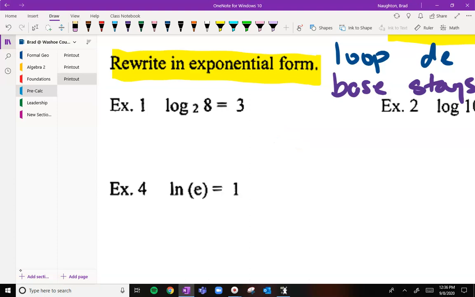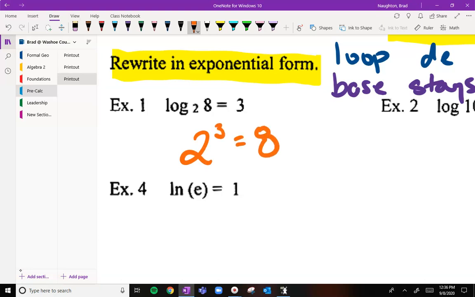So that's base stays base, the other two switch place. Alrighty. The other one is the loop-de-loop. So loop, loop. So that's how 2 to the 3 is equal to 8. Okay? And then, ladies and gents, the other one is left to right equals the middle. So left to the right, as in 2 to the right, as an exponent, equals the middle number 8. However you want to write that, however you want to think about it converting wise, is up to you. Base stays base, loop to loop, left to the right equals middle. But all in all, 2 cubed is 8.